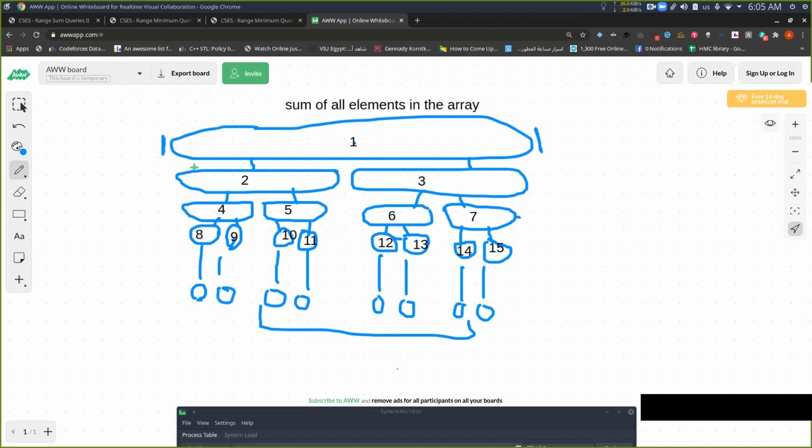Then we will find that this node is not entirely in our interval, right? So we cannot get something from here. So we'll just go to the next two child nodes. Then see, is this node entirely in our interval? No, it has a left part and a right part.